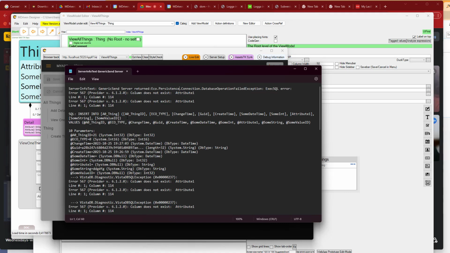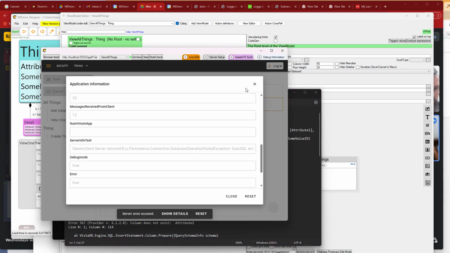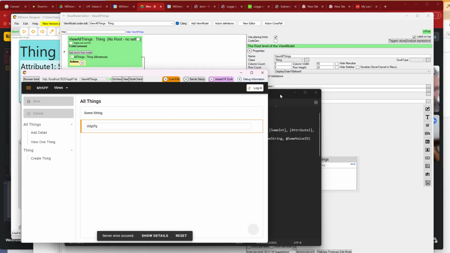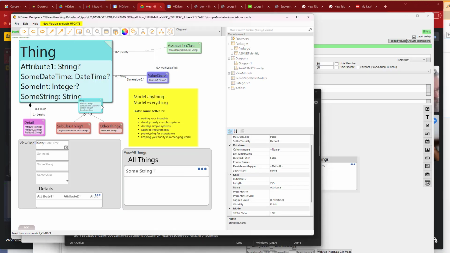Okay, so what it said was that column does not exist attribute 1 in. So we tried to do an insert to, why did we do A0? Okay, I'm not sure. All right, maybe. Let's see.